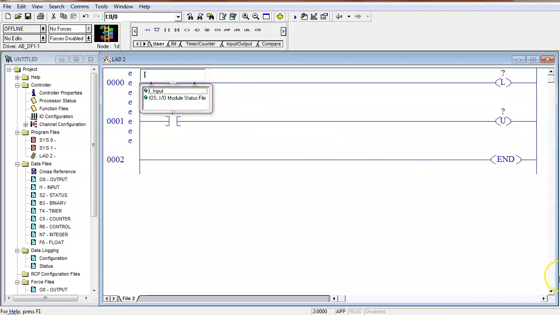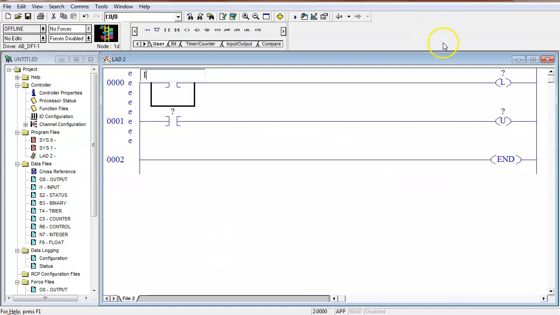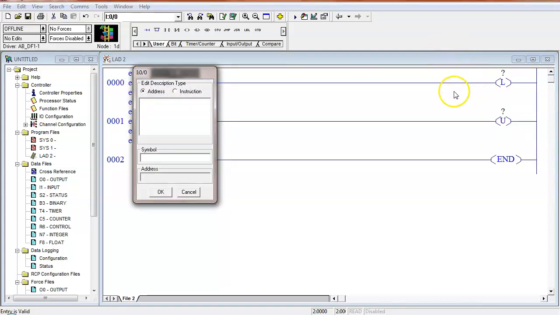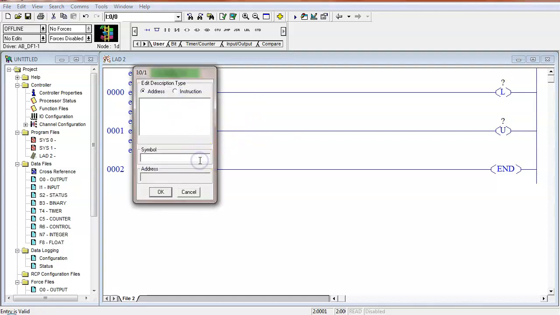Cause I'd have to rewire two normally open. So I'm gonna come up here and I'm gonna call this input 0/0. This is a whole new program so I can reuse those switches again. And we'll call this latch. And then I'm gonna come and assign this to input 0/1. And then, oops, that's what I did. I used the O instead of a 0. Somebody here is gonna do that, brother. 0/1. I'm the first one. And we'll call this unlatch.